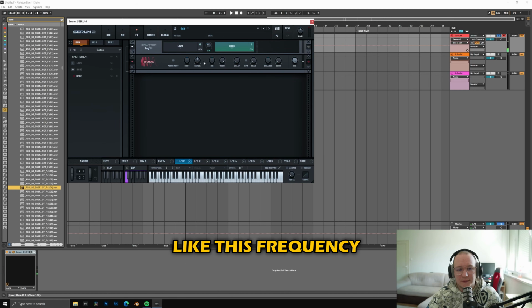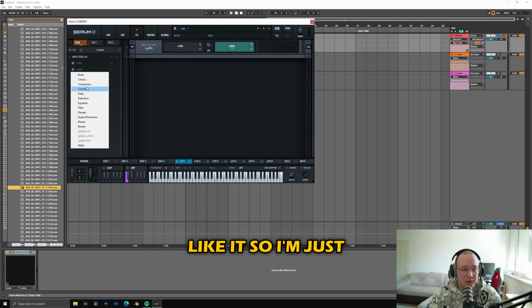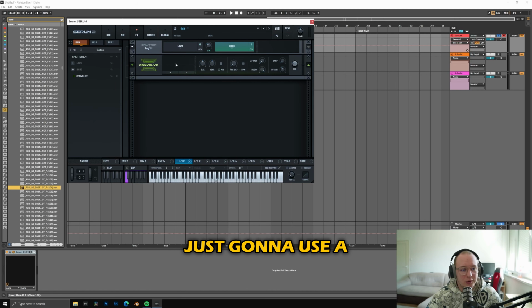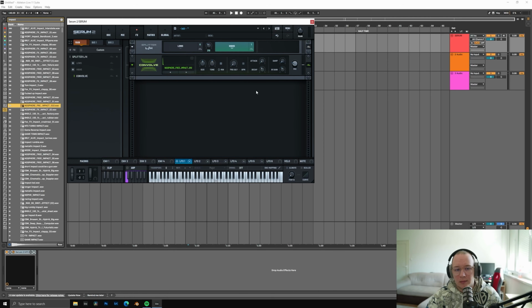Okay, I don't really like this frequency shifter that much, so I'm just gonna leave it. I'm just going to use a convolver instead. So, okay, the zap could work really well.